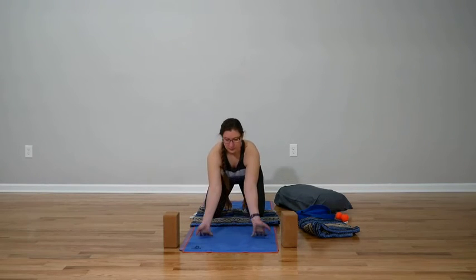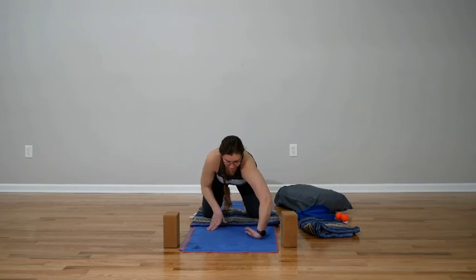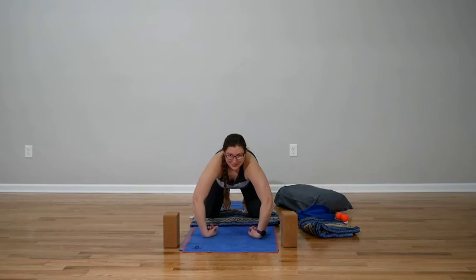And this is the alternative, by the way. If that doesn't work very well for you, you can pull the fingers back, sitting back on your heels. Totally fine. And then the last one, flip the palms over, make a fist and release. You can bend the elbows as much as you need to.